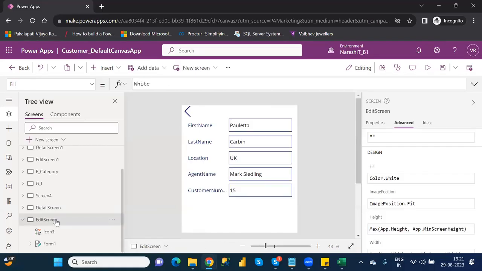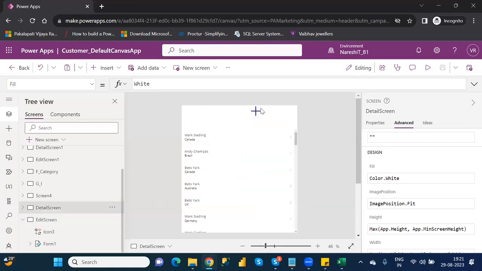In this screen, whatever values are in the text boxes, all the values need to be cleared. That means there are no values in any of the text boxes; empty text boxes will be there. Whenever you click on this, for the new record you need to enter values manually in the text boxes.